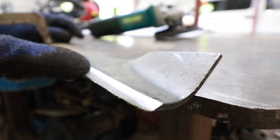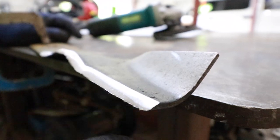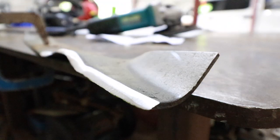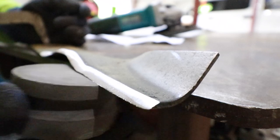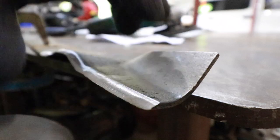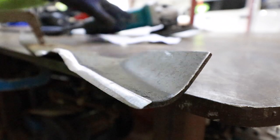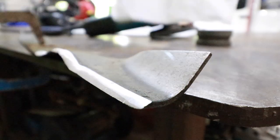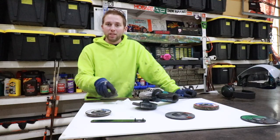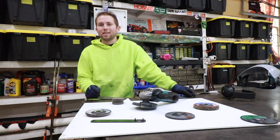How much do you grind off the cutting edge? Here's the test: take a gloved finger, pull from the underside of the blade, and see if a little burr comes up. If a burr comes up, you know you've ground down enough material. You can leave the blade like that and it'd be fine, or take a honing stone, do some small circular motions to remove that burr. You can then test the sharpness by running the blade over a piece of paper — it should cut right through. When honing, it's definitely a lot easier to do with the blade flipped upside down.